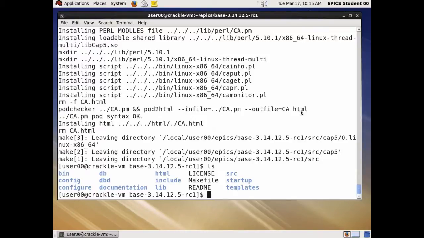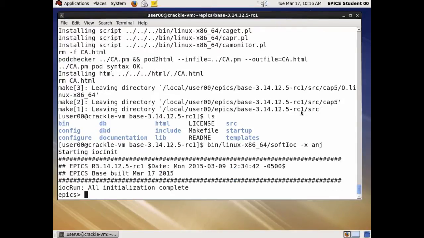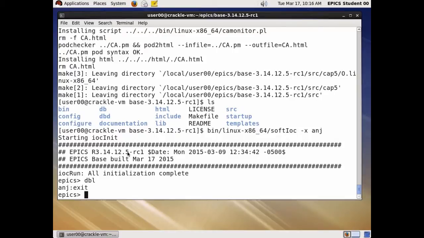So this is a copy of base. I can actually run up an IOC. There's this soft IOC, and I can start that, and that shows that the thing is working. And the -x, -a, and -j basically says create an exit record.